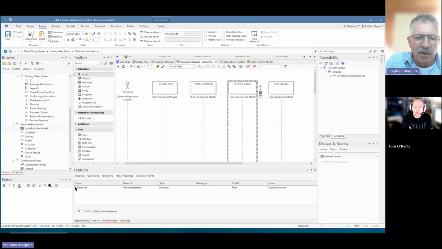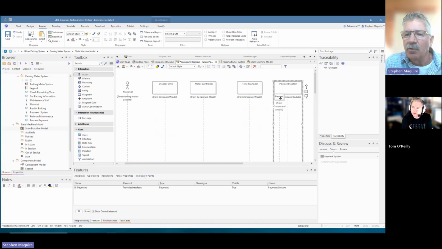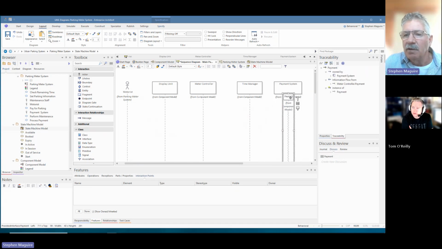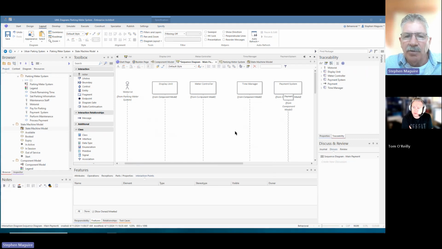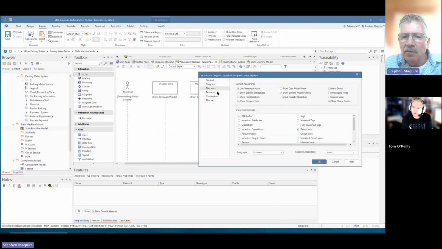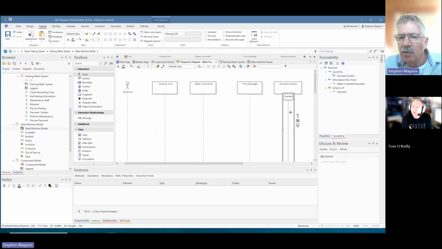Payment systems there, yeah, and that one is there. I appreciate that. I've got these in, and I should have changed the order of these, which is a simple thing to fall into. I'm going to move this payment thing over a little bit, and that's going to line up beneath that one. I'm going to hide that for the moment, and we'll go into the properties and look at the diagram properties, and turn off show namespace because I'm not interested in seeing that at the moment. So it looks a little bit cleaner now, and I'll line that one up there.